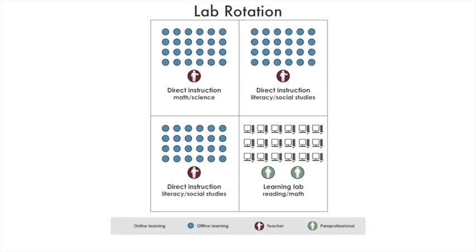You can see in these three images over here on the left and top that students are in traditional classrooms with other students represented by those blue dots, with teachers in the red who are just leading them through very traditional instruction. And then students rotate out at very specific times to that bottom right-hand square, which is the learning lab, and that's where they're working online individually at computers. So in the lab rotation model, what you've probably figured out is that it's very similar in some respects to the station rotation model. The difference is in the station rotation, students are rotating within a given classroom, whereas in the lab rotation, they're actually rotating out to a learning lab where students are doing their online learning.